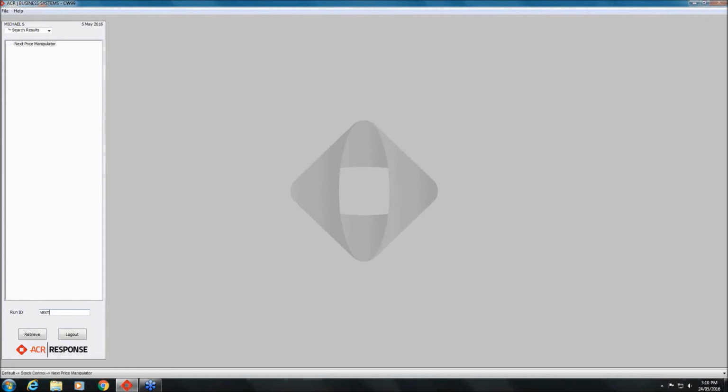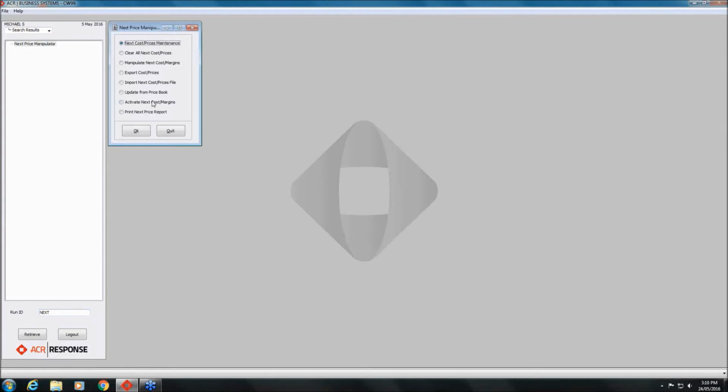Now, the way the next cost works is that it will always use the last next date, next cost, next price, next reference. It will only save that last one that was entered in on a product. So if you enter one in and then tomorrow come and re-enter a new one in, it will override yesterday's one with the new one. You can't have more than one lot loaded in, waiting to go.